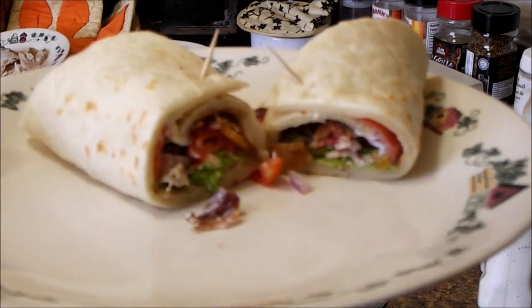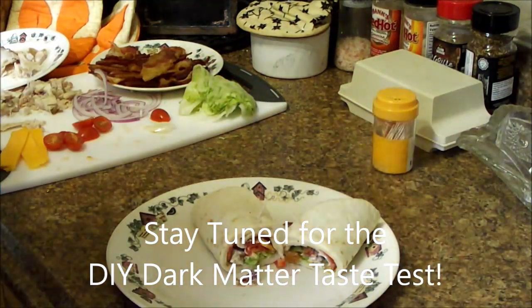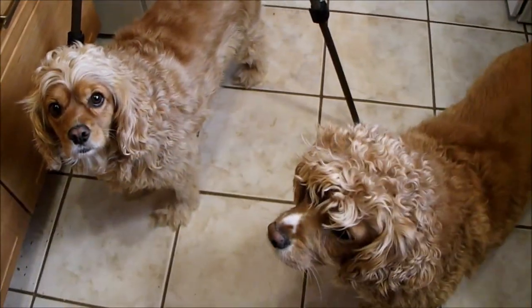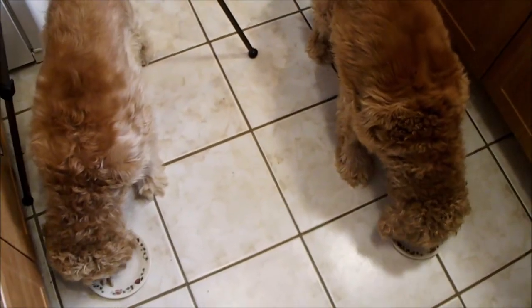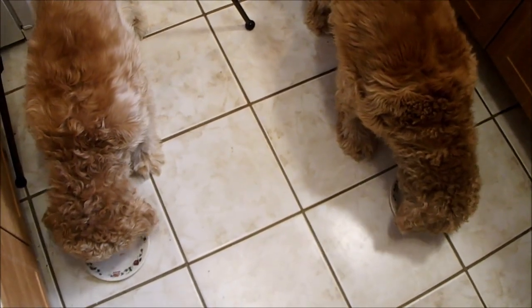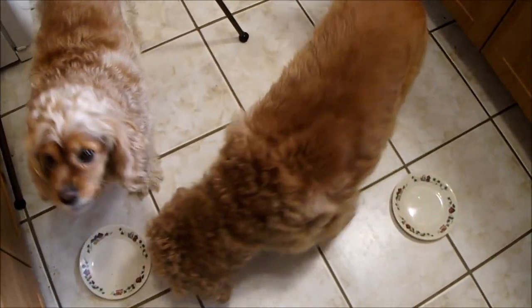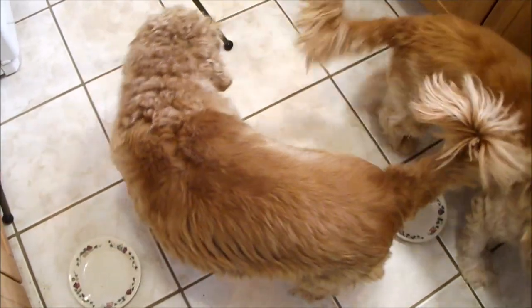Anyways, there she be. So I guess it's time for the DIY Dark Matter taste test. So I will go and collect my little helpers. First comes the taste testers. I think they live for this moment. It's just chicken, but they like chicken. All gone, boys.